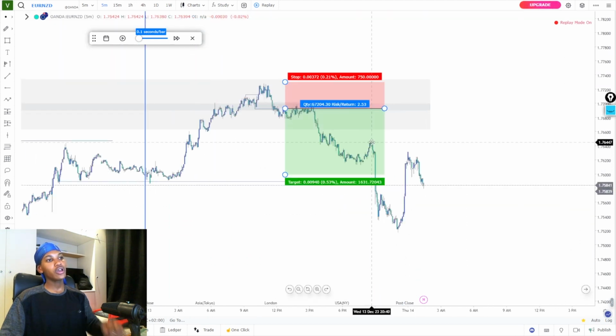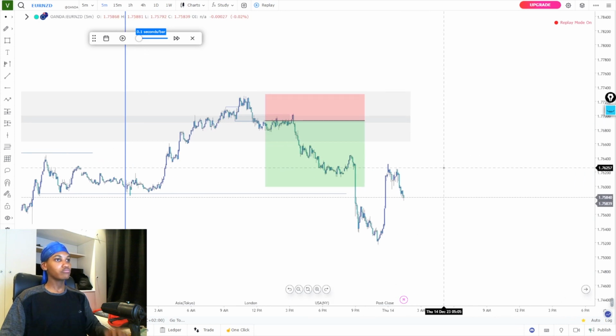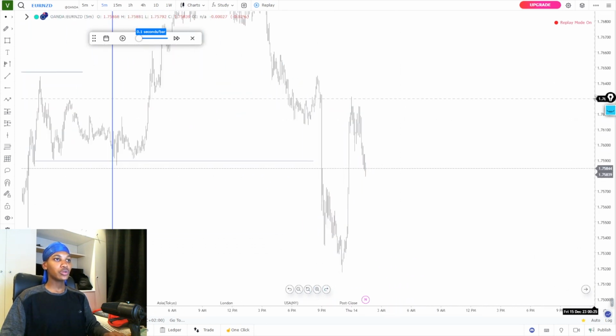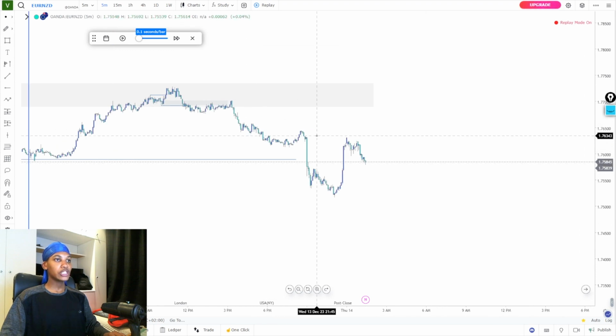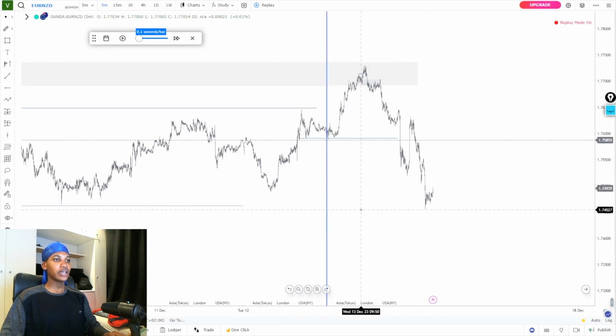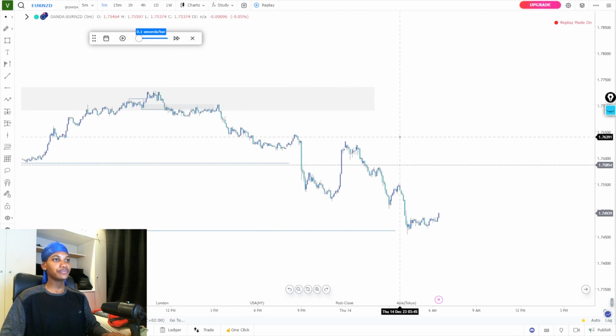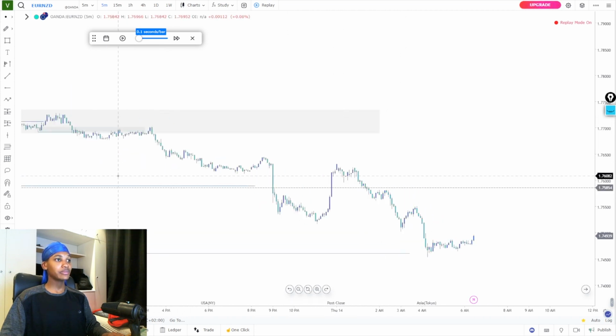Now, what if you missed this initial entry? With where price is going right over here, I would look into capitalizing a bit off of this push. Price came down, and we're looking at, does it take out our high time frame bias? And it does. You can see right here, there it takes out the liquidity. So even if you didn't get the entry on top here, you could have also got a new entry from here. Plain and simple.